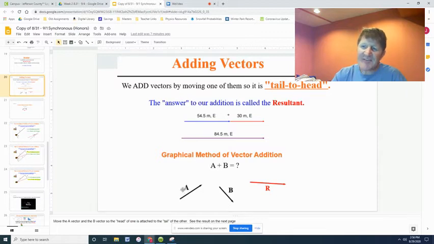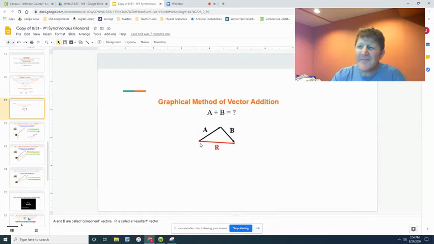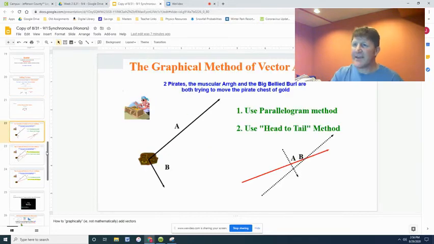Coming back from here, I'm sorry. You have this vector A and this vector B. Well, if I put the tail of this vector to the head of this vector, you see that I get this resultant. And you see that they line up, and I jumped ahead a little here. I'm sorry. But you can see that the resultant here, starting from where A did, ends up right here where B ends up. And so we'll look at that a little bit more in depth here.